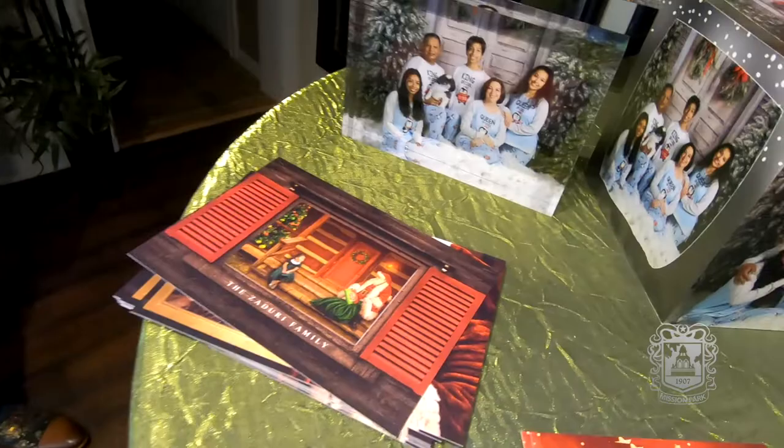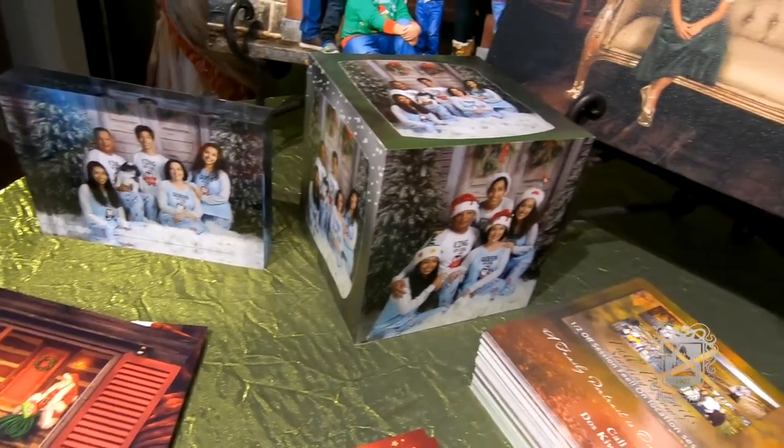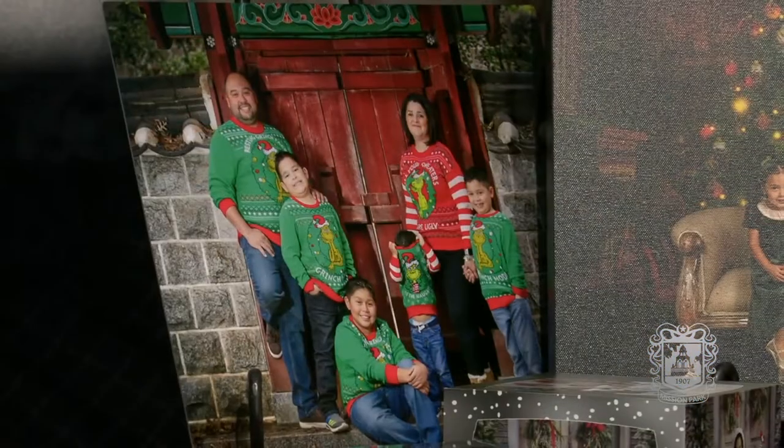We're not quite into December yet but we're close — what would be the cutoff for someone to book a session and get photographs or gifts for Christmas? Around a week before Christmas will be our cutoff to get something back on time, but we could still do family portraits the week of Christmas and still have them back for you, since we do everything in-house including printing and framing — it's possible to get those back up to a few days before Christmas.